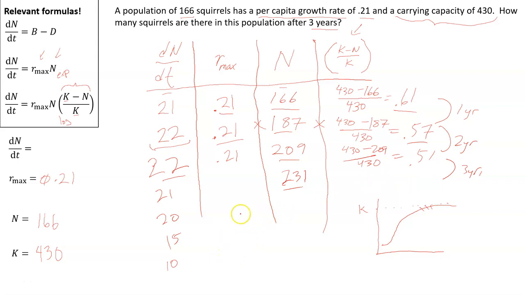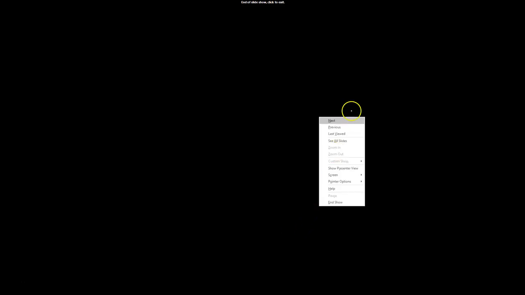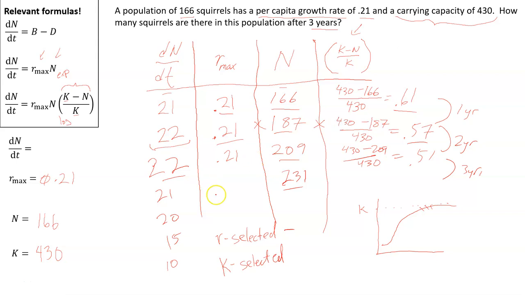So when I talk about R max and K, I like to also talk about the fact that you have, and these are some terms you might want to write down if you haven't already from a previous video, R selected species and K selected species. R selected species, when they reproduce, they have many children. They don't have a lot of parental care. In other words, R selected species are predicated upon their rate. How fast can they grow? They are typically exponential growers, and then they will have a fast, large drop-off. These are R selected.